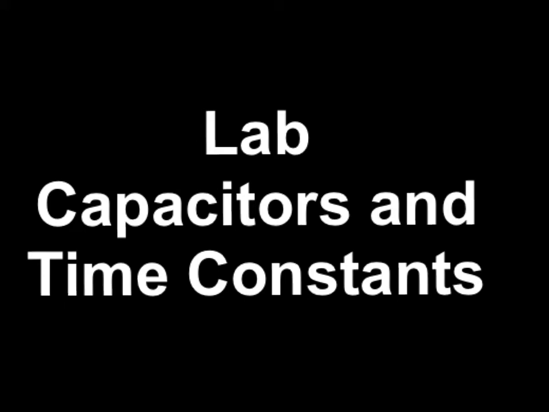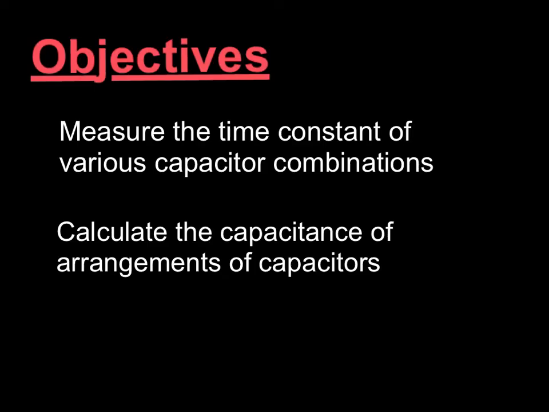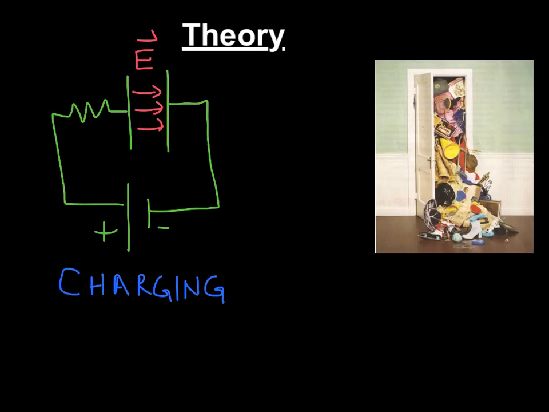I think we should take some time and talk about time constants. In this lab, you are going to measure the time constant with various combinations of capacitors. You're going to make nice, pretty little graphs. You'll find out that your graph is pretty well spot on, an amazing curve fit. Should make you pretty happy. And then you're going to calculate the capacitance of various arrangements of capacitors.